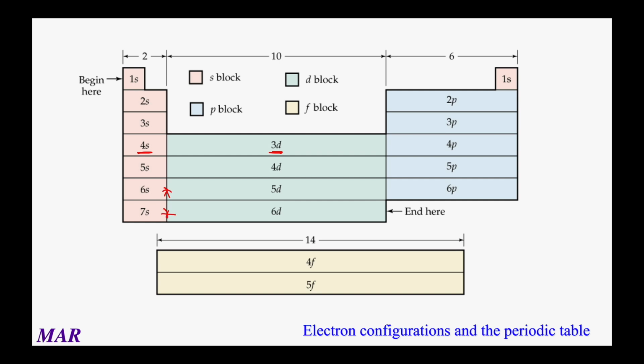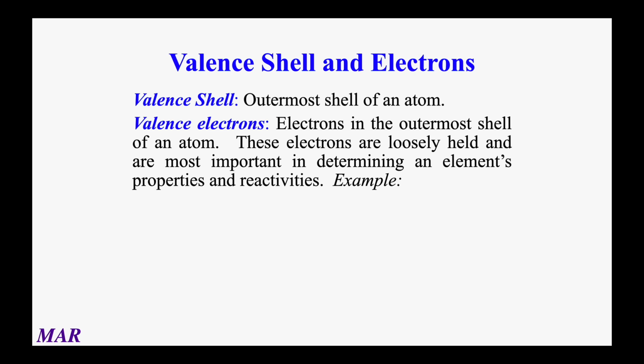There's kind of a gap and they sneak down. So the actinides here. Valence shell electrons are the outermost electrons, and those are usually the ones that are the most reactive. And for a lot of the molecules we're going to talk about in the Chem 200 series, the valence electrons are the ones we're going to be after.